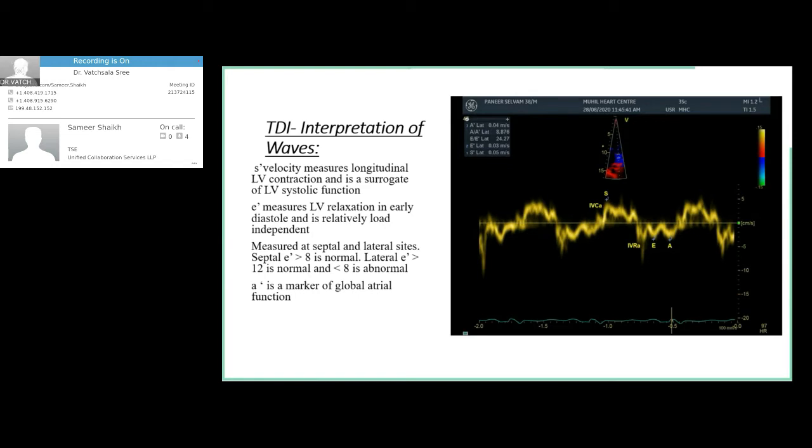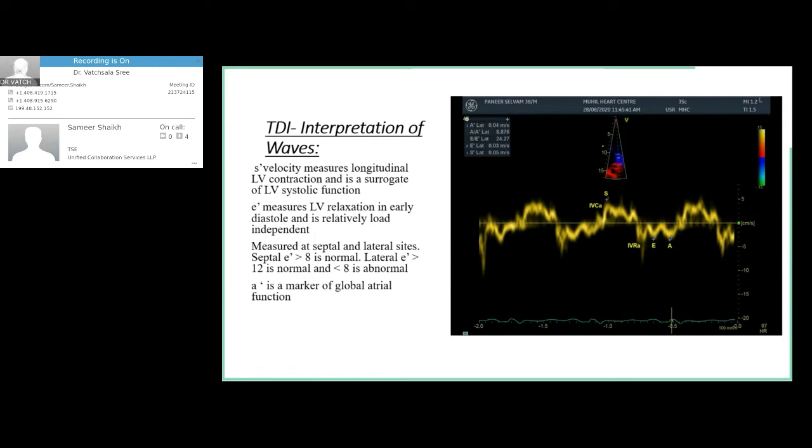I'm sure some of the experienced echocardiographers who are watching this webinar must have had this problem, particularly in heart failure patients when they're having tachycardia. They'll have a very small E wave and a very small A wave, and when it happens so quickly, you won't be able to identify which one is the S wave, which one is the E wave and A wave, and there will be a lot of interference.